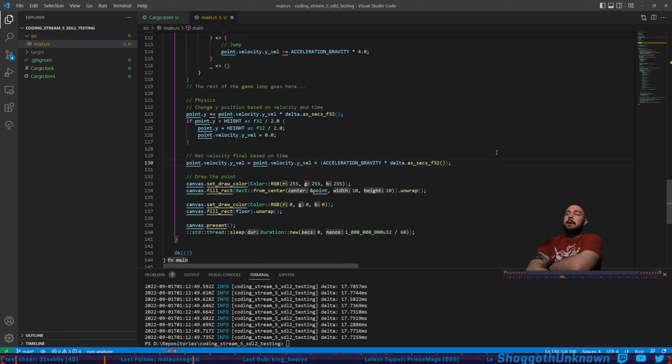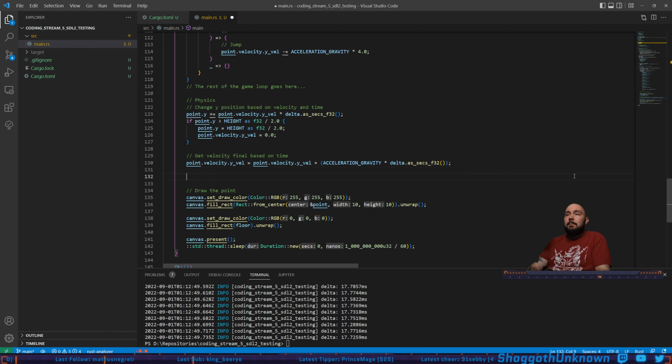I don't know what it would be, but we could just say acceleration due to friction, and you would basically apply a negative force. So what we're doing here is adding this acceleration gravity. You would do that same thing, but apply a negative acceleration compared to your x velocity, and then you tap the button and it slides the thing over, but then slows it down. So we can try to do something like that real quick. I've never done that one before, but let's try. I think it'd be a lot of fun.